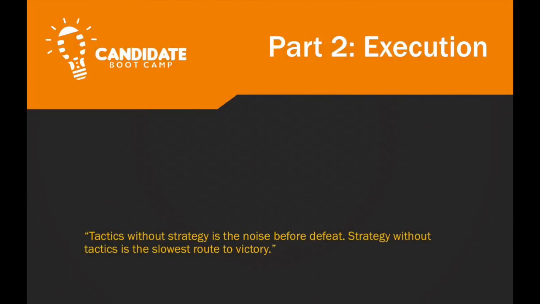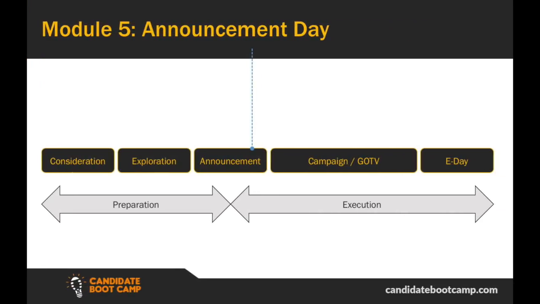Now let's take a sneak peek at the execution section of this course. Many people might assume the campaign starts on announcement day. But, as you've seen, so much organizing has to take place prior to this moment. And, depending on the size and budget of your campaign, announcement day could simply mean sending out a press release, or it might require a speech in front of an enthusiastic crowd.